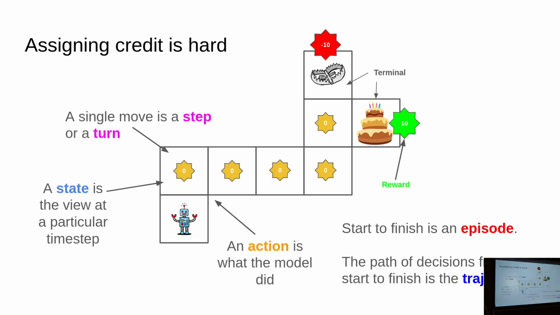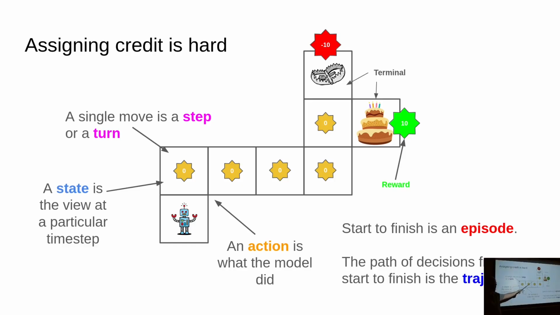Anytime the robot moves in a discrete step, and I'm going to use the word step a lot, the paper uses the word turn. They are used interchangeably for the most part in reinforcement learning. So if I say step, I should probably be saying turn, and vice versa. A state is what the world is and the observations thereof, sometimes not the observations and extra hidden state stuff, but the state is what the world is at that particular time step.